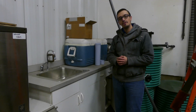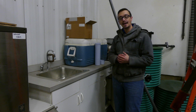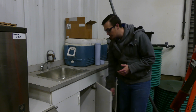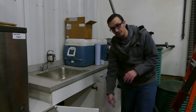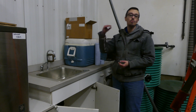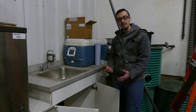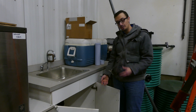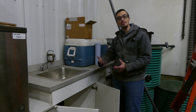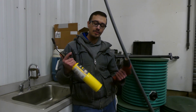Now let's talk about what happens when the lines actually freeze. The first thing you're going to want to do is go around the house and open up all the under-sink cabinets in the kitchen and bathrooms, then crank the heat way up in the house and start getting some of that heat flowing underneath those areas. This is also a useful place to deploy one of those space heaters if you have one available, to help accelerate the rate that things thaw out.